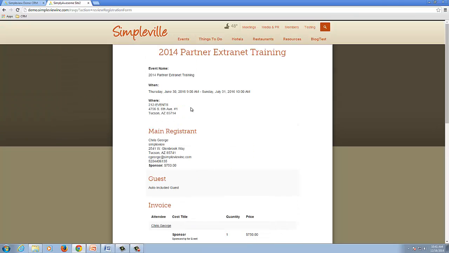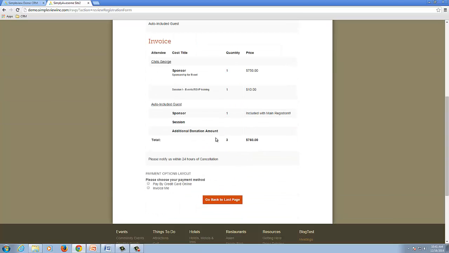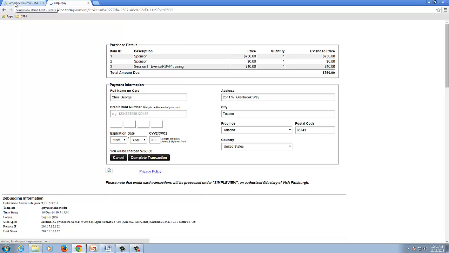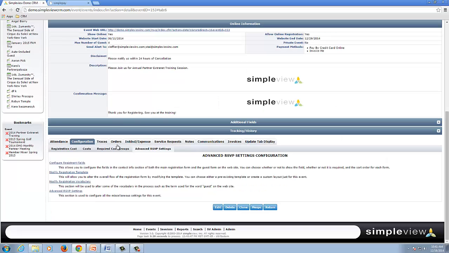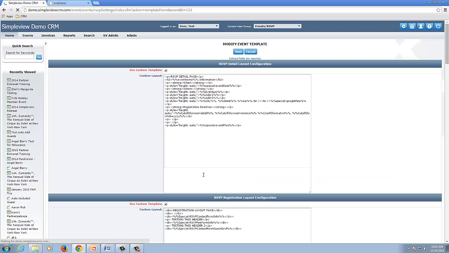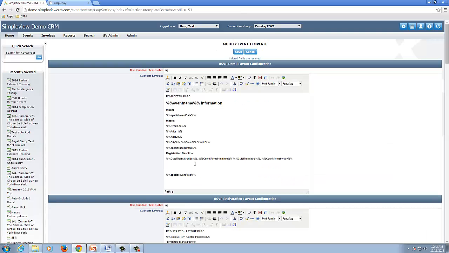It's a review of everything from the event, everything we just entered in. We have our payment options. I have my payment authorization, payment credit card authorization page. I'll let it load, and then we will have the review page or the final confirmation page. So each of those pages, they all live right here with a WYSIWYG editor underneath Modify Registration Template, where standard templates can be set up like we see here, where just by default, it's throwing content in there.